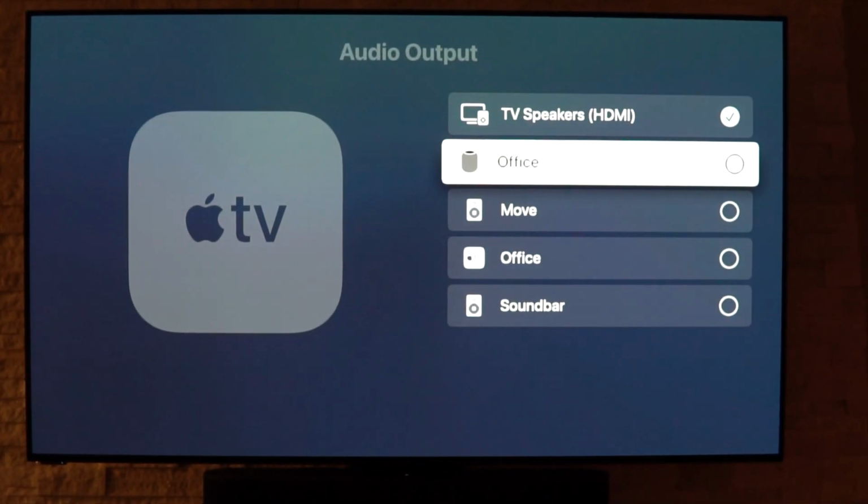If you have an Apple TV, you can use the HomePod Mini as a speaker for it, but you still can't set a pair of them up to be the default output, so if that is your plan, you may want to hold off for a little until that feature comes to a tvOS update down the line.